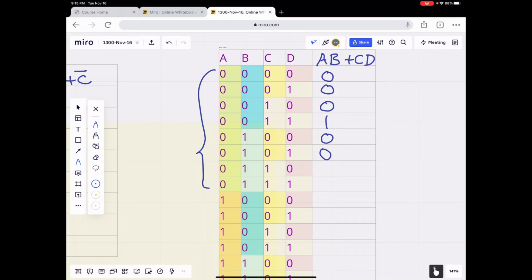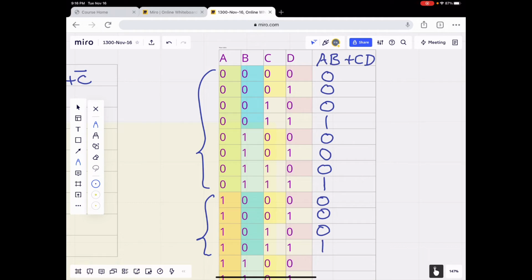0 times 1 equals 0. And 1 times 0 equals 0. And 1 times 1 equals 1. All right, so this one also B equals 0, so I don't even have to worry about A times B, because 0 only adds with CD. And CD is 0, so this one is 0. C times D equals 0. And this one 0. And 1 times 1 equals 1.